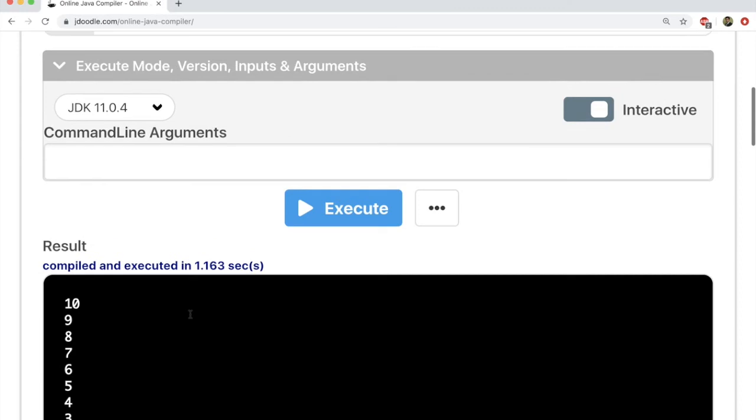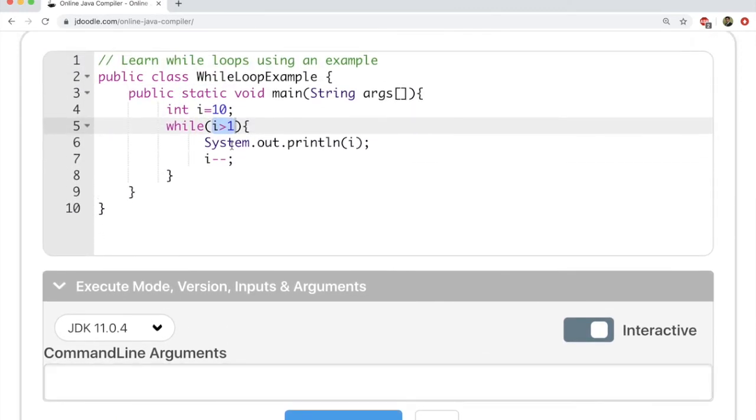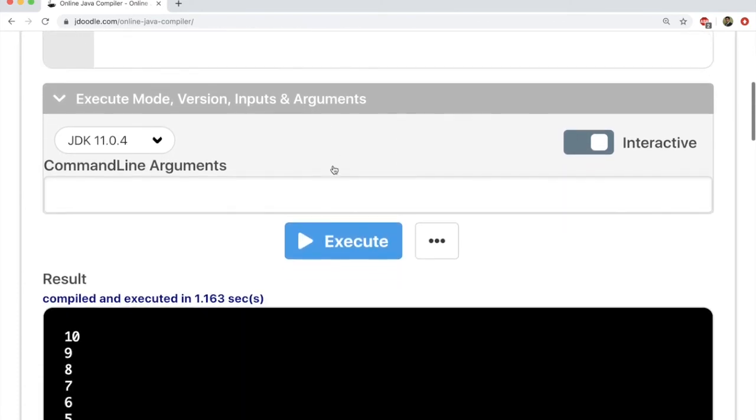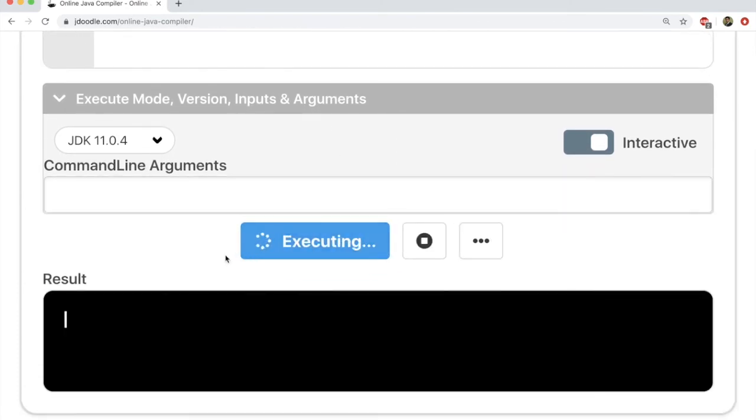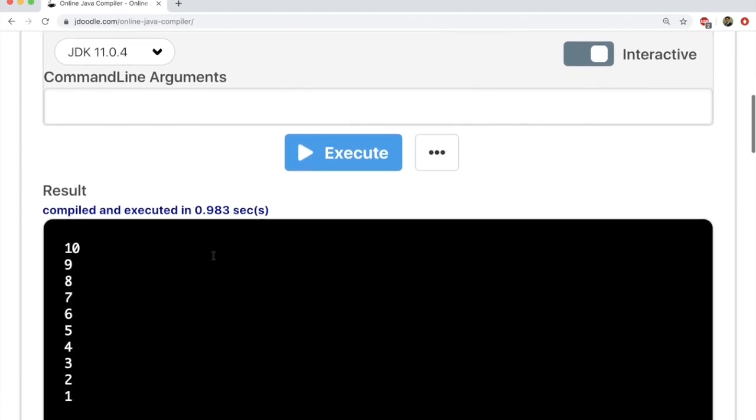Okay, so now let's go ahead and change not the value, but this condition here. So if we make it while I greater than or equal to 1, what will happen? It will print out I equals 1 as well, because when I becomes 1, it will check, is it greater than or equal to? Yes, the condition will be satisfied. I'll go in here and actually print it out. So let's execute this. If you execute this, we will see that it will print out 10, 9, 8, 7, 6, 5, 4, 3, 2, and 1.